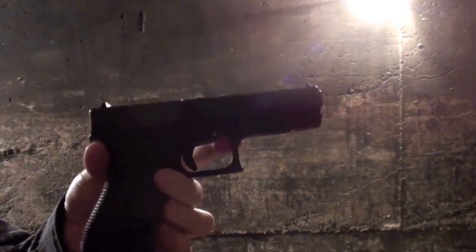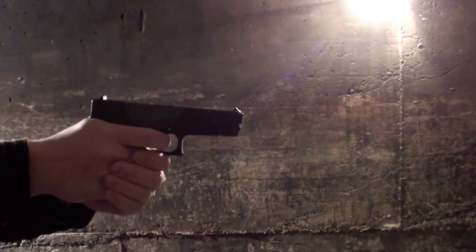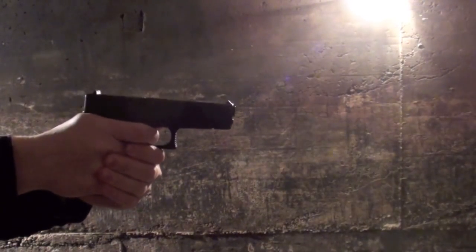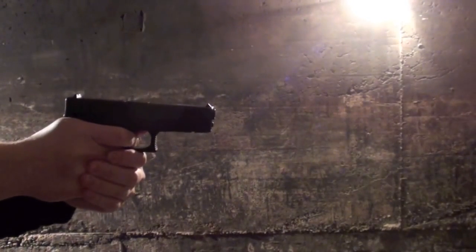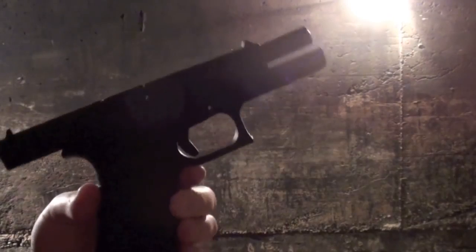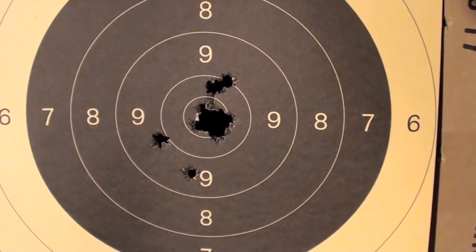Here we have the Glock Generation 3. It was my first pistol. Also 10 rounds. I've shot a lot with this gun, so you will see on the target. Here the target with my Glock 17 Generation 3.